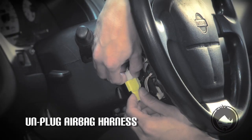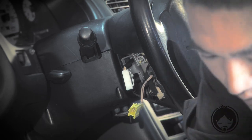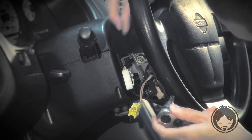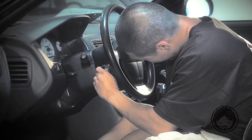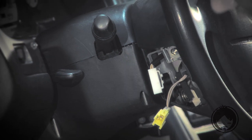Start off by popping off this panel on the side of the steering wheel. We'll unplug this harness for the airbag. The ratchet, Torx head socket. Loosen this bolt right here. Put that to the side.